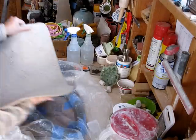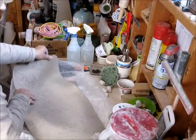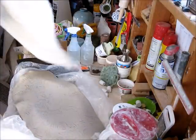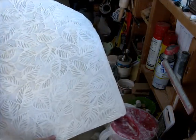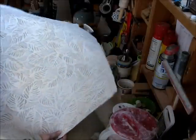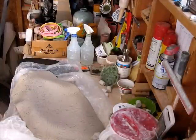This is a little bit over a quarter inch slab that I've done, and I've laid it on here. So I've textured it with, I love using papers that I find. And so I bought this piece of paper at Flax, and I've treated it with a polyurethane to make it more water resistant. So it makes it a little bit more stiff, and it lasts longer, the paper.